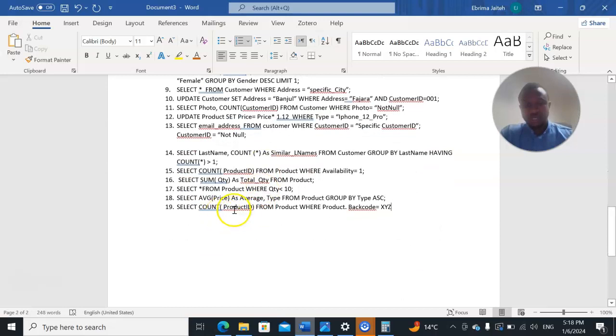So we are going to say select count product ID from product where product barcode like. Instead of equals here, we're going to use like what? XYZ, and this XYZ is a character, right? So we're going to put it in quotation. So let's position our asterisk sign. So it says ending. So when it says ending, the asterisk must be at the beginning here. Okay, that's asterisk, and you put this in quotation. And then you have what? Semicolon. Are we together?